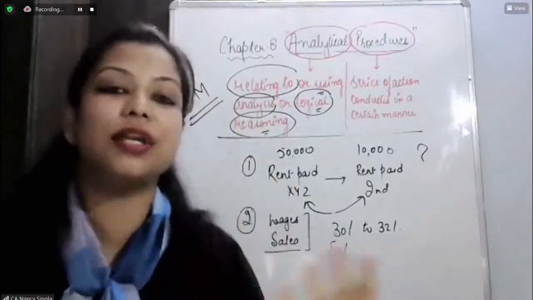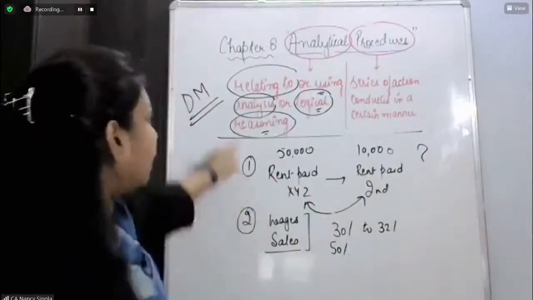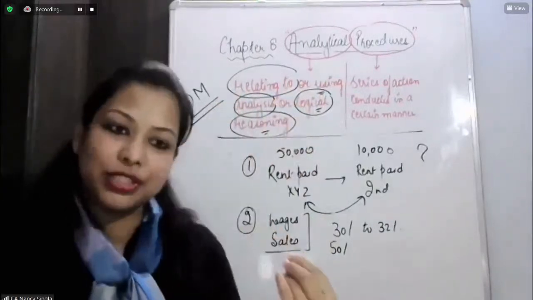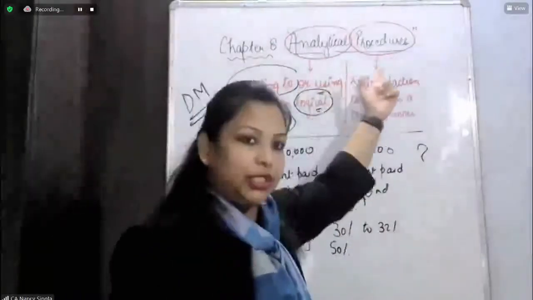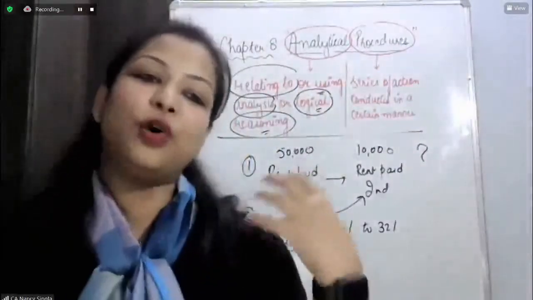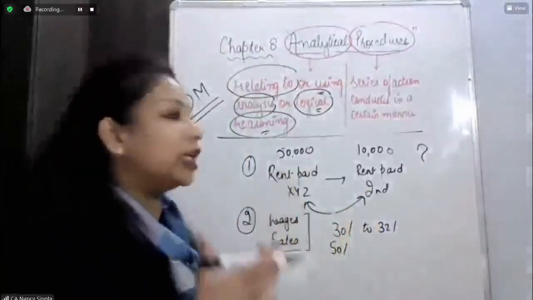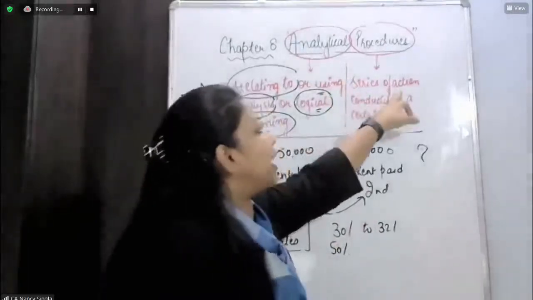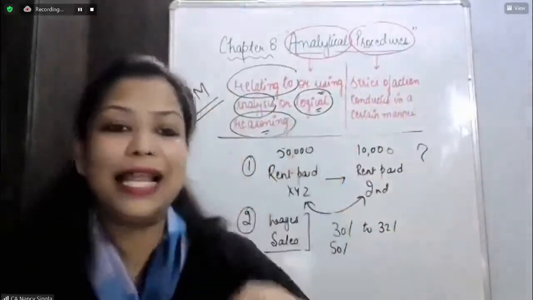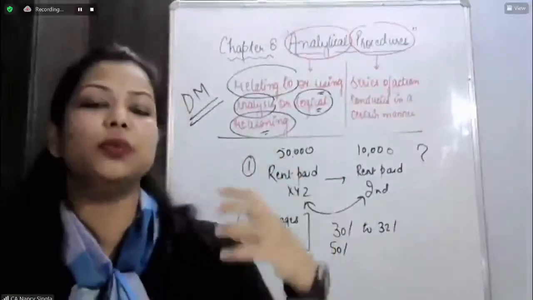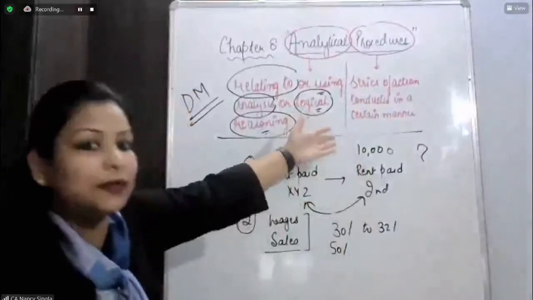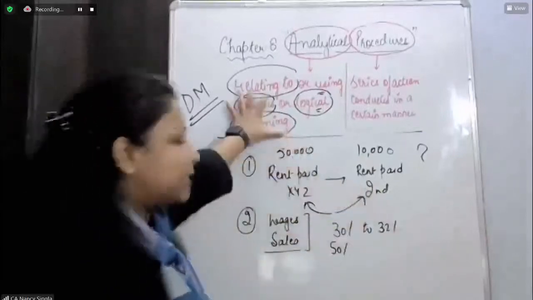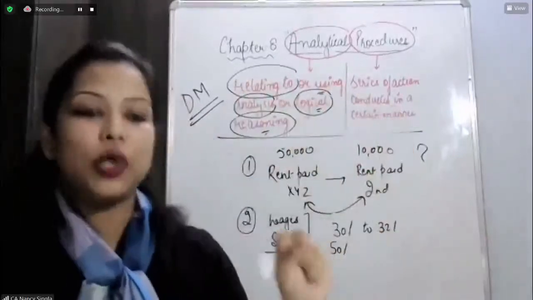You are doing some extra thinking about something, relating to or using analysis or logical reasoning. And the other word is procedures. We have been doing this from our first lecture, that the auditor always performs audit procedures. The dictionary meaning says a series of actions conducted in a certain manner. So whatever procedures, steps or actions the auditor undertakes while analyzing, those are analytical procedures. This is just for your understanding, not to be written in your exam, right?